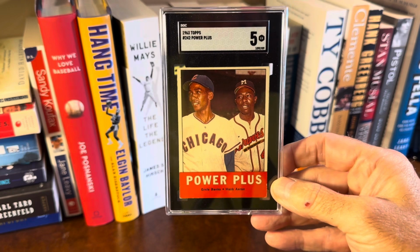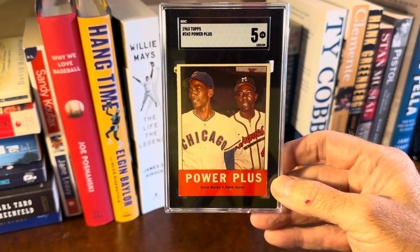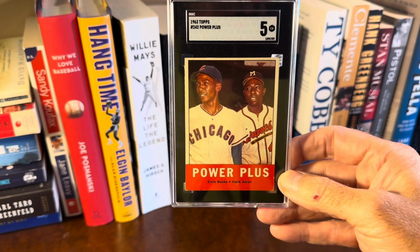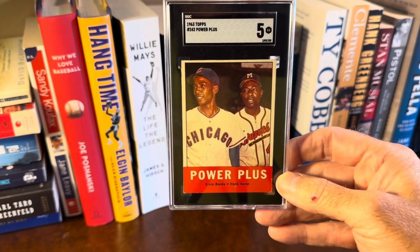Awesome. Wow, this was a really good submission. I'm totally stoked with these grades. They're exactly where I wanted them to be. The cards look amazing.